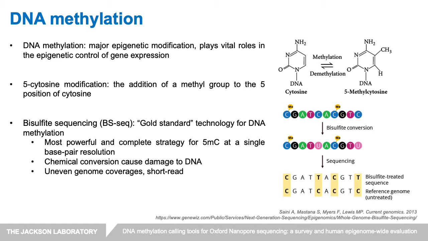5-cytosine modification, 5mC for short, is a major DNA modification and can regulate gene expression. Traditionally, DNA methylation is measured by bisulfite sequencing, but the chemical conversion is harmful to DNA and is limited to short-range detection. Recently, third-generation sequencing, especially Oxford Nanopore sequencing, can achieve extra long-read sequencing at single-base resolution.